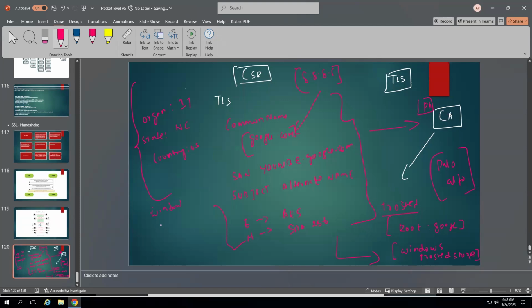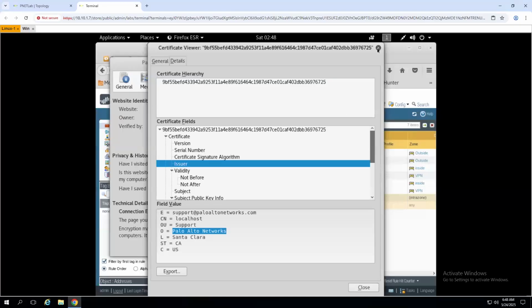right? But still, you can see your HTTPS connection is happening because you are making an exception. This is not successful because you are making an exception. If you are not doing it, your connection gets broken. If you remove your exception and try to establish your connection, it's not going to work there.